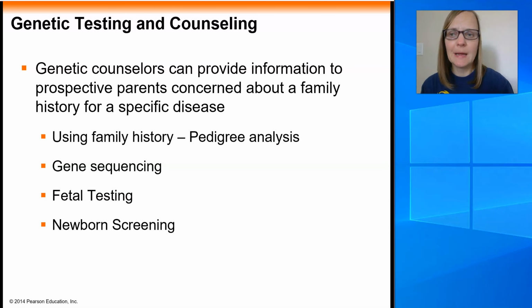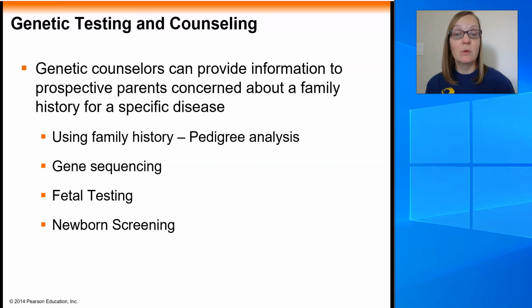All right. And then on top of being able to do pedigrees, there are other ways in which we can test and counsel for genetic disorders in humans. So usually if a couple is thinking of starting a family and they're worried about a particular genetic disorder that runs in their family, they might seek genetic counseling. And in the genetic counseling, that might be combined with gene sequencing, for example, taking cells from the mom and the dad, sequencing their genes to see if they have anything of importance in their genes.